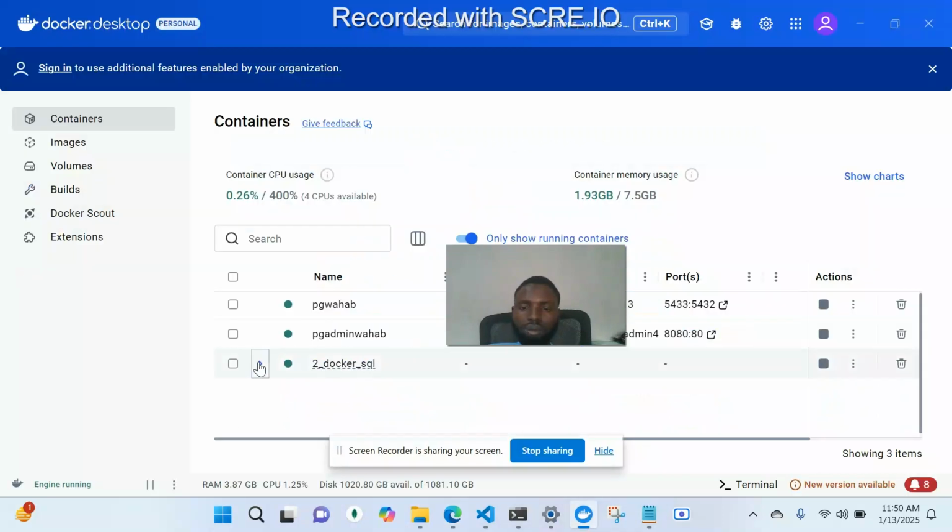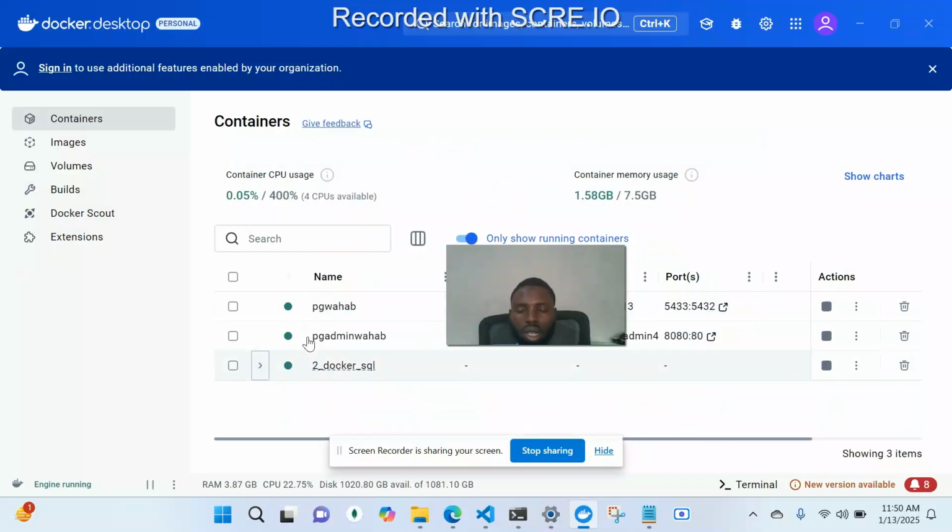So I used to have these two containers before. I have a PostgreSQL DB and a PGAdmin. PGAdmin is a GUI that helps you to visualize and query the PostgreSQL DB.